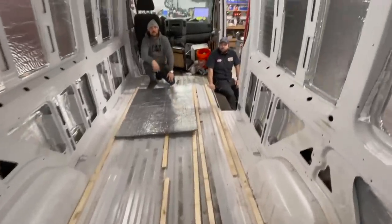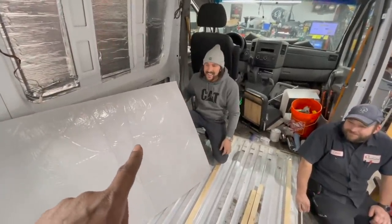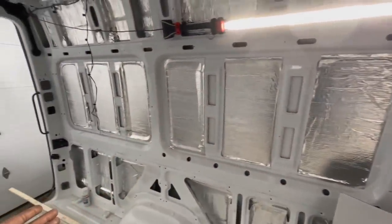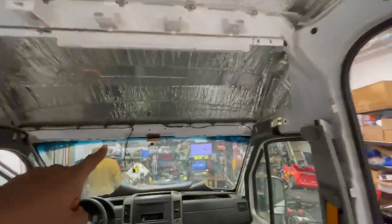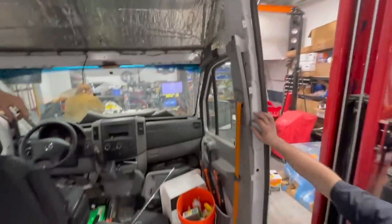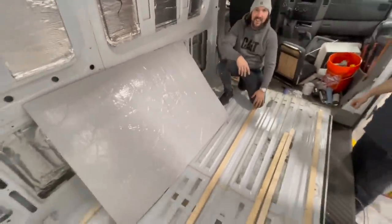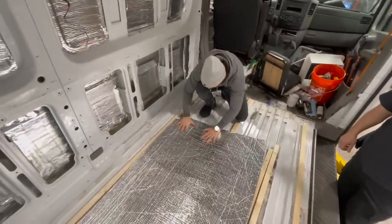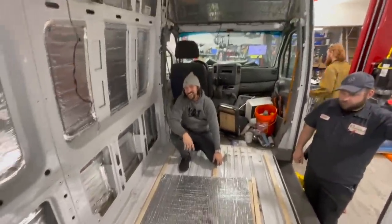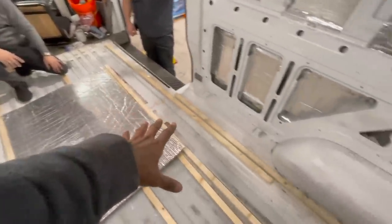Steven, why are we doing this — we didn't tell the audience what we're doing. They can watch other people's videos. That's not true because a lot of people don't insulate the floors. Very few people get this far when it comes to insulating a van — usually just a couple of sheets, they do the roof. This is going to be a really big deal. Right now we're setting up our subfloor with tracks going between them and nice little pieces of insulation in there. The floors will be insulated — we're going to do this right.